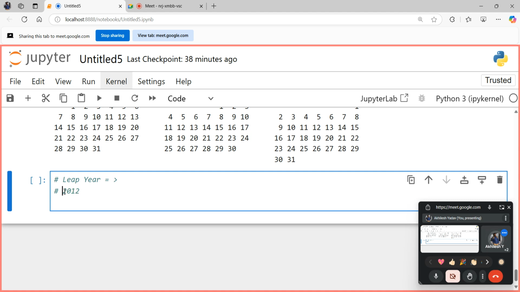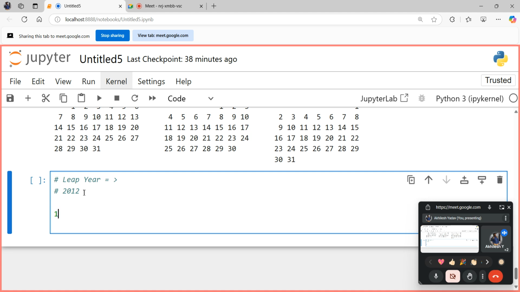But yes, if it is divisible by 4, you have to make sure that it is not divisible by 100. Take another example, say 1900, or any other year for that matter, like 1850.